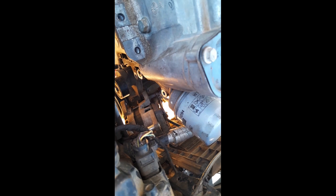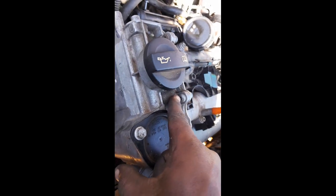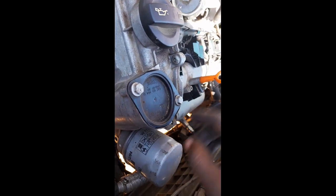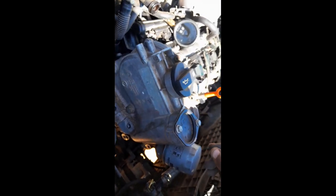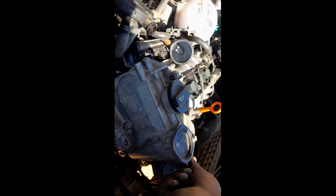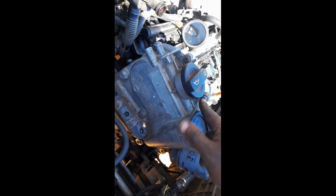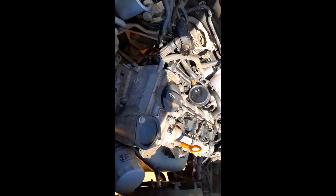Now the only things in our way are these spots. Very importantly: start with the small T30 bolts before you take off the three 16mm bolts. If you take off the 16mm bolts first, the T30s will be under too much pressure and may get stripped. Start with the T30s all the way down to the bottom, then take off the 16mm ones. Installation is the same in reverse: screw in the T30s by hand first without tightening, then thread in the 16mm ones, and tighten the 16mm ones hard first before tightening the T30s.